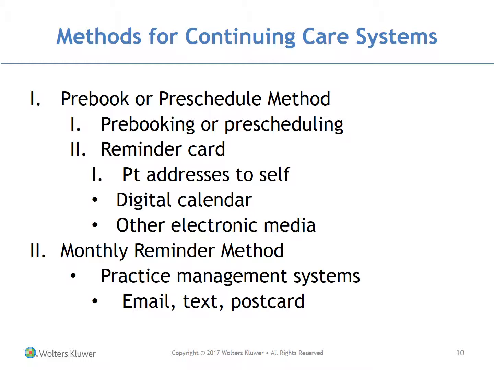Okay. So going back up to the pre-book method, a reminder card is sent to the patient a week or two in advance. It also could be on the digital calendar where it just pops up on their phone: hey, you have a dental appointment in 2 weeks. Or email, text, postcard, anything like that. So we have the pre-book method, and then we have the monthly reminder method.